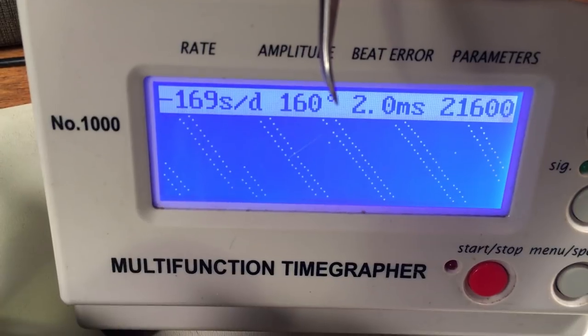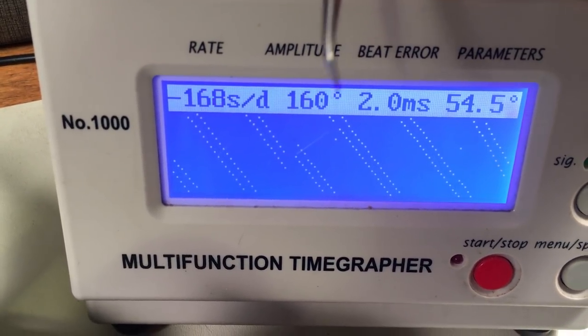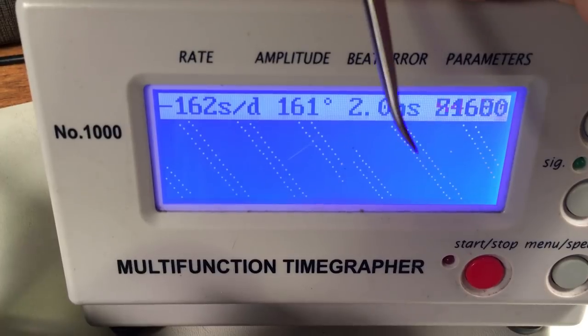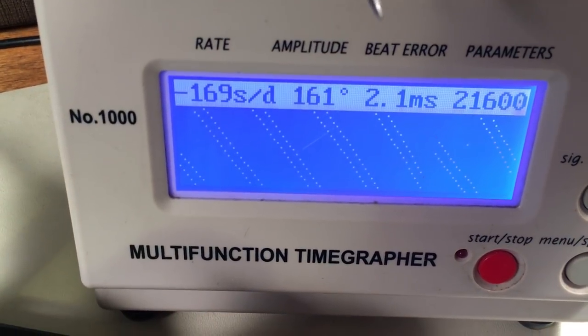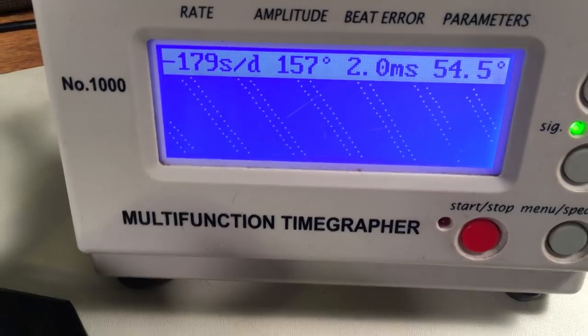Okay. Yeah, losing a lot of time, and the amplitude is quite low. And it's got some beat error. Signal's relatively clean, and even though it's dropping like a rock, it's relatively straight, and the amplitude is staying steady. Okay, so we have a basic starting point. Ooh, the amplitude just dropped a bit.